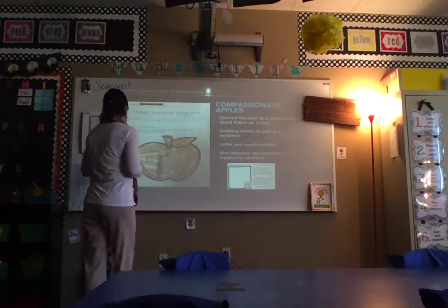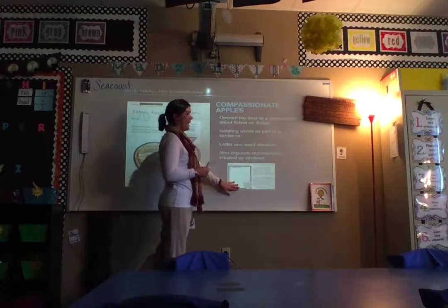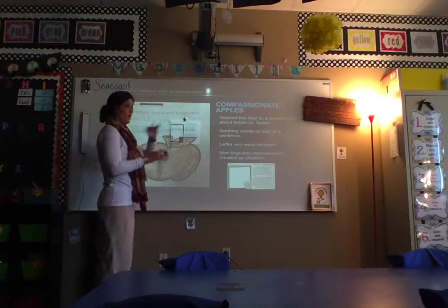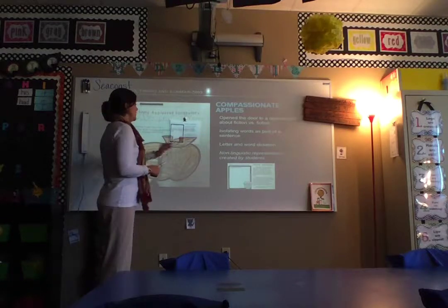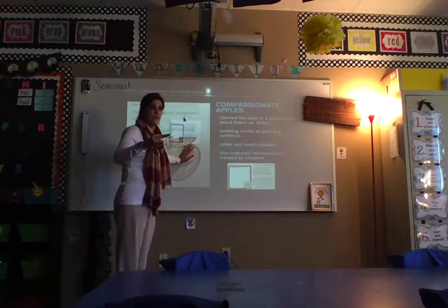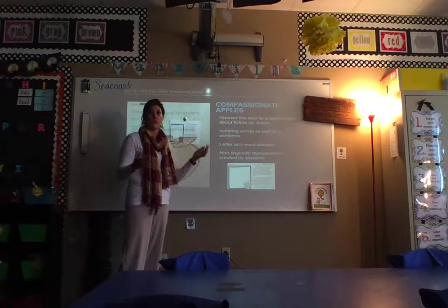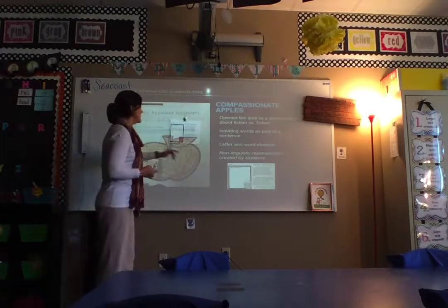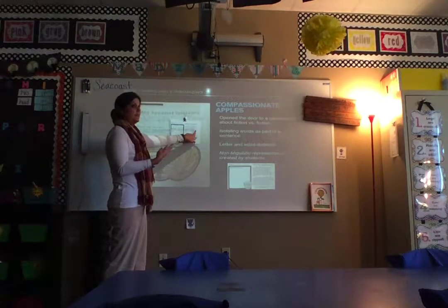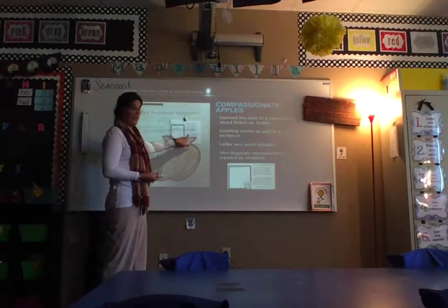Isolating words as a part of a sentence. So we actually pulled this up. I had it on the Elmo. And this is one of my higher performing students, but they were all extremely accurate. And I read it. We had them walk around, make sure they were using their finger and tracing the words so I could actually assess their ability to do that for a small group. And I said, guys, we're going to take notes on Johnny Appleseed. Okay, so the first thing we did was underline the word vegetarian. Okay, we practiced how to isolate the sentence. We underlined compassionate. We underlined nurseries. Okay, they all did it.